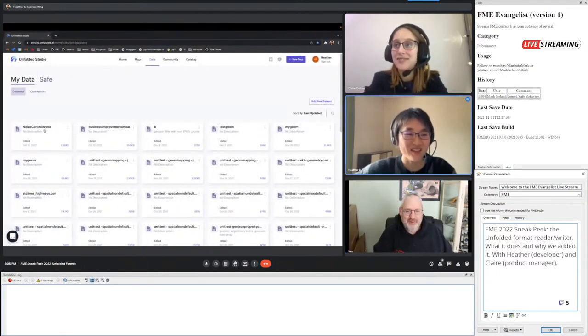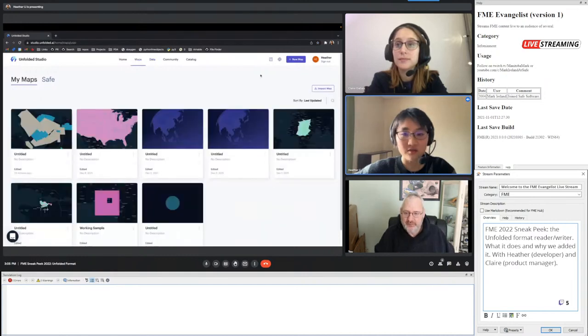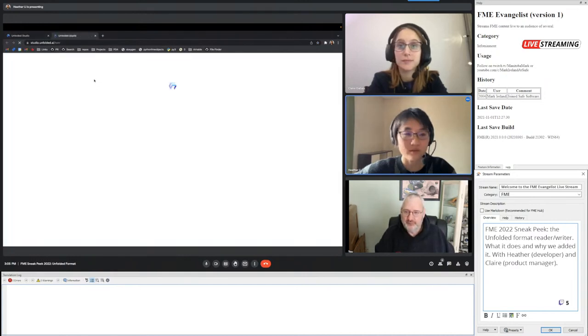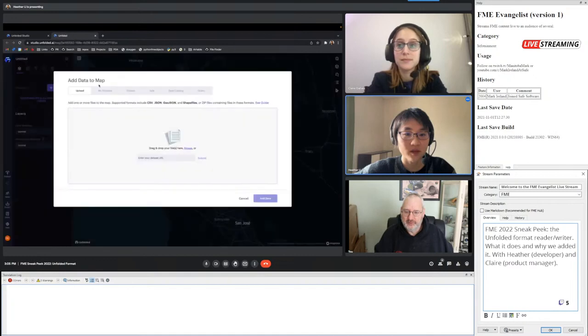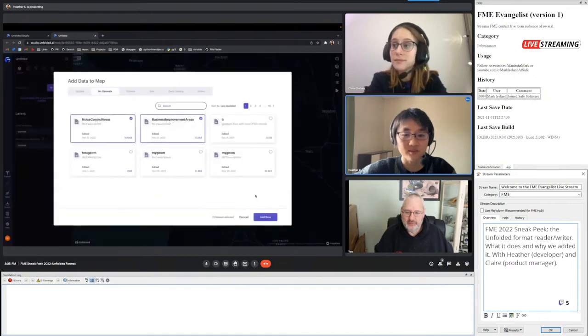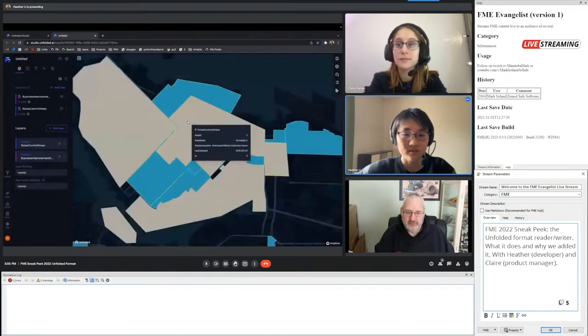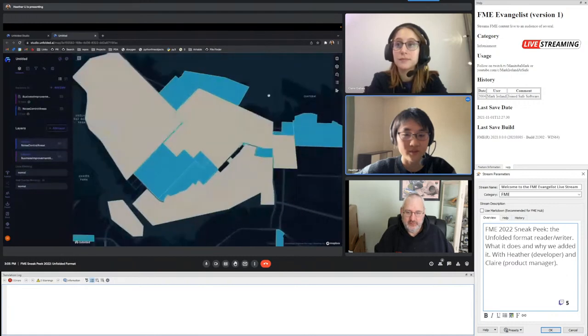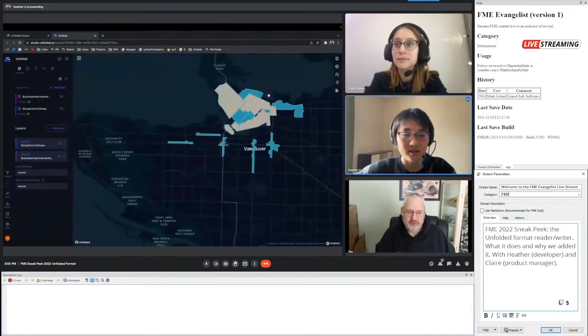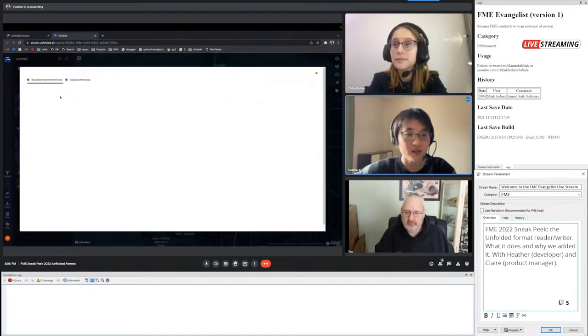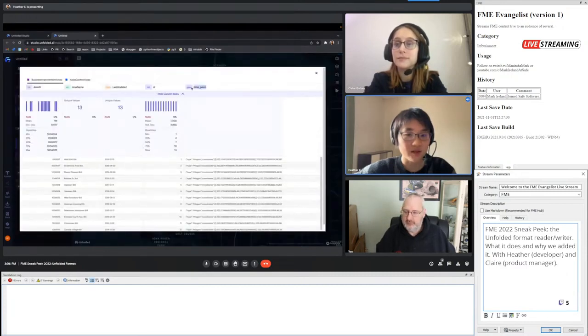I can see in my account that those 2 data sets I chose have already been uploaded. Let's see if I can view this in a map. I'm going to select those 2 data sets. And so I can see the data I've uploaded. If I click in to see what I've actually uploaded, I can see, for example, that my feature geometry has been written to a column called zone geom.